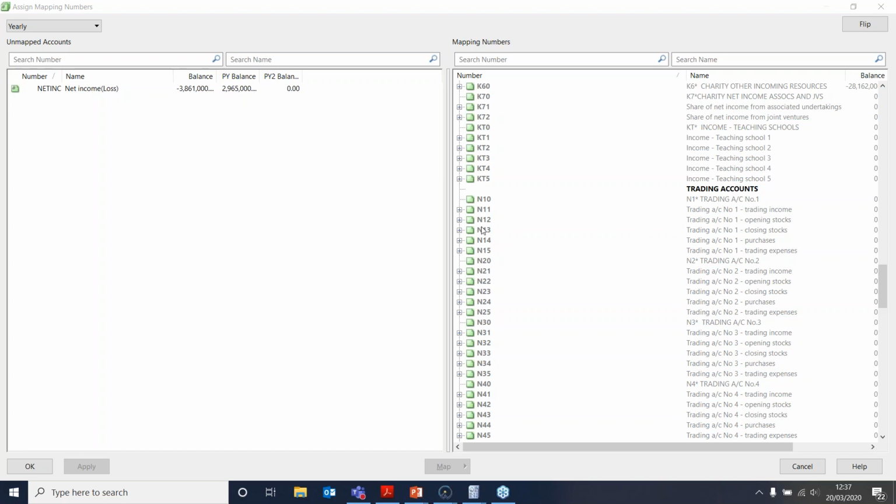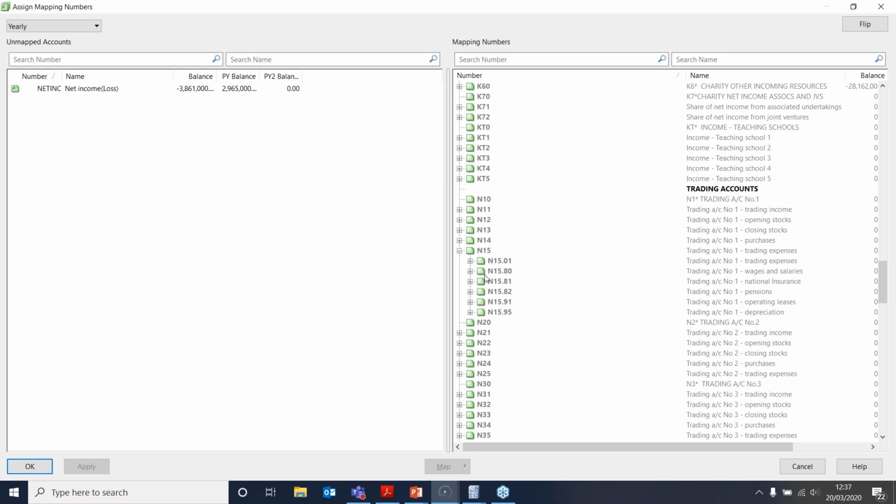Within the N1 section, you can see we have N11, which represents your trading income. Alternatively, on the expenditure side of things, we have N12 to N15, N14 to represent your cost of sales, so purchasing, opening and closing stocks. And in terms of other expenditure, we have this N15 map number range, which I'll drill down to show you quickly. Where you have any trading expenses such as wages and salaries and national insurance, you can see we have N1580 and so on.